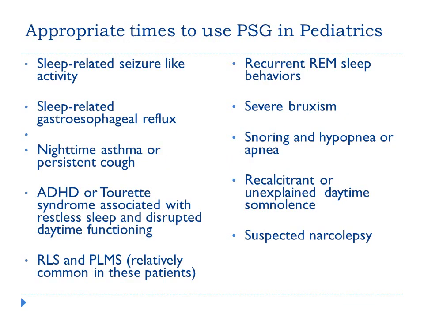Okay, let's take a look at some appropriate times to use polysomnogram in pediatrics. We know that it is indicated for sleep-related breathing disorders and to help diagnose those, but it's also helpful in sleep-related seizure activity, sleep-related gastroesophageal reflux, or GERD. It's also useful with nighttime asthma or any persistent cough. Also with ADHD or Tourette syndrome associated with restless sleep and disrupted daytime functioning. Also with RLS and PLMS, relatively common in the pediatric population.